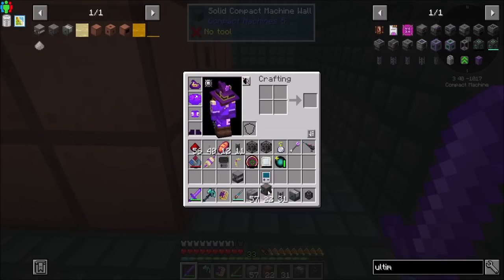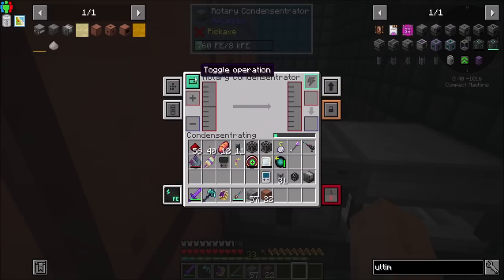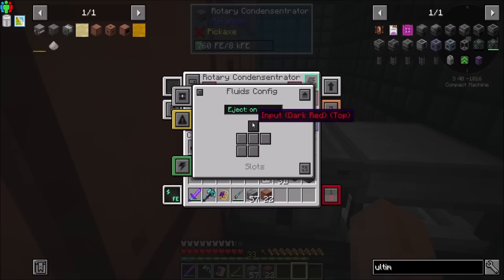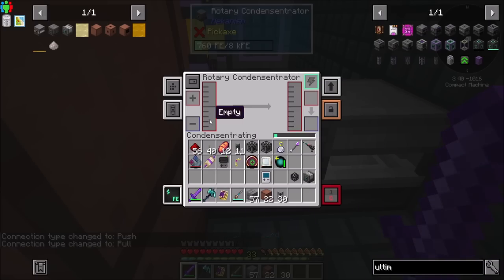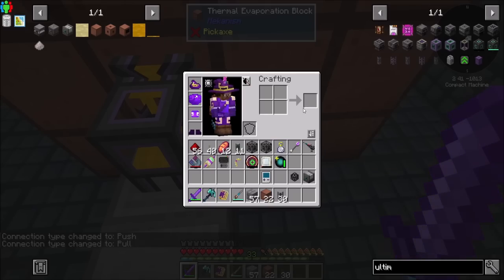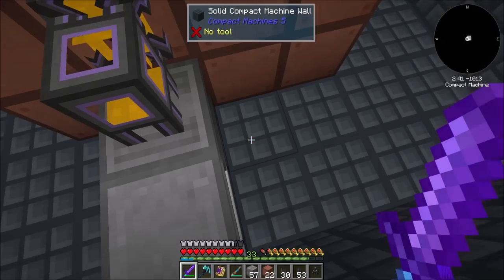And then we're going to need a rotary condensator and a chemical crystallizer. So you're going to go there, and you're going to go there. So you've got the liquid version coming in, right? So fluids will be input on the top, and then gases will be output on the right as an auto output. And that should be super easy. Once we get a little bit of power going on... So that's where this guy's going to come into play with our universal cables.